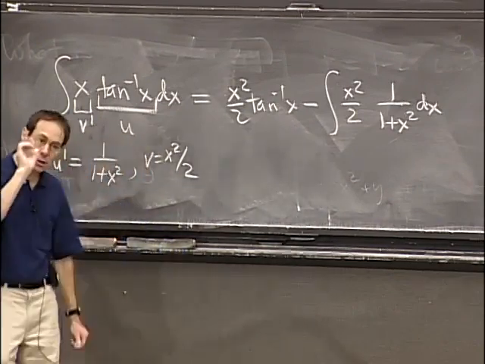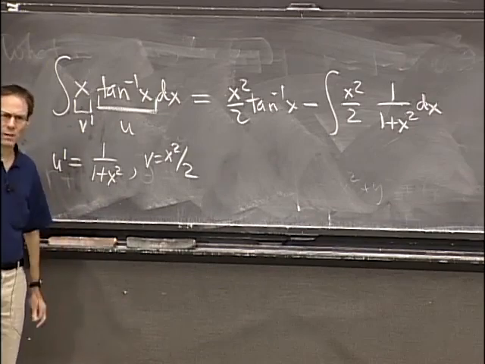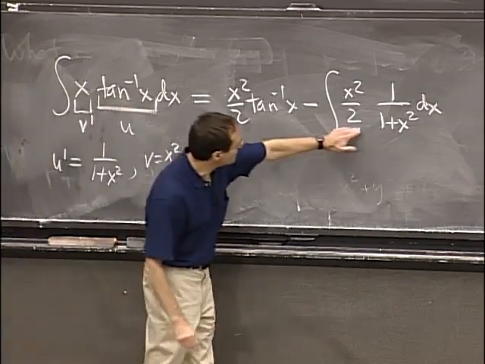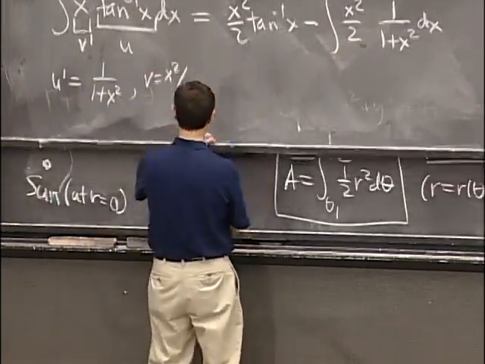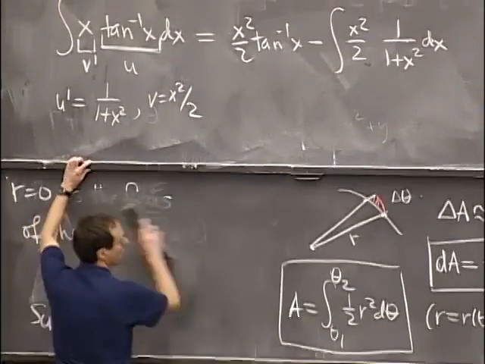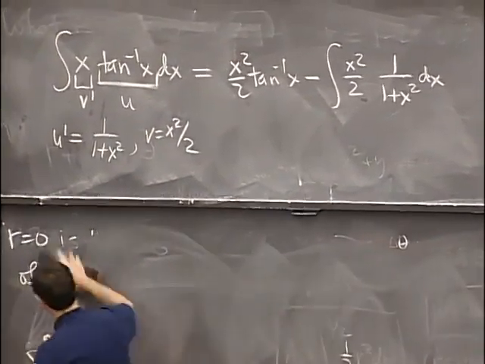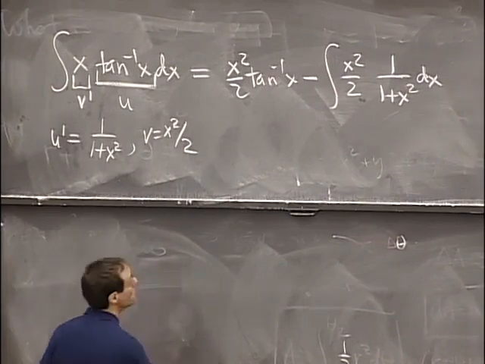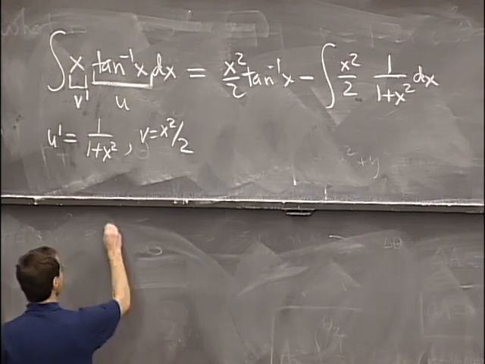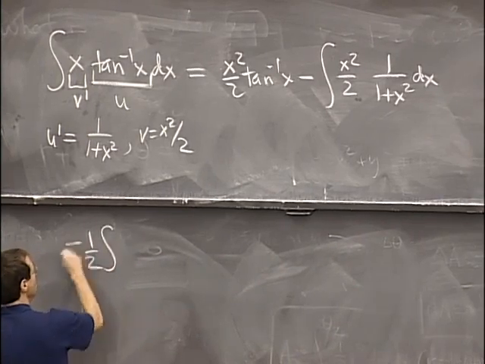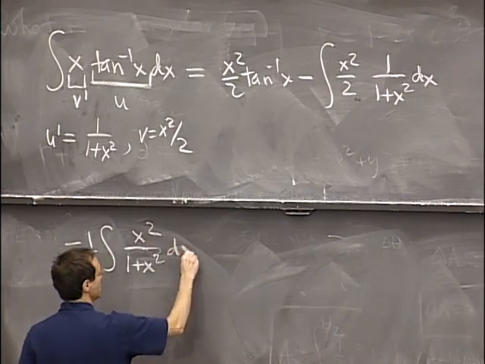All right? Now, you are not done at this point. You're still in slightly hot water. You're in tepid water anyway. So what is it that you have to do here? You're faced with this integral, which I'll put on the next board. It's a lot simpler than the other one, but it's, as I say, you're not quite out of the woods. You're faced with the integral of a half minus a half x squared over 1 plus x squared dx.